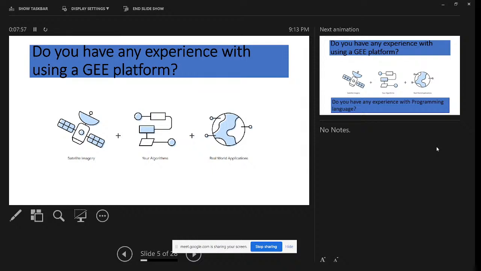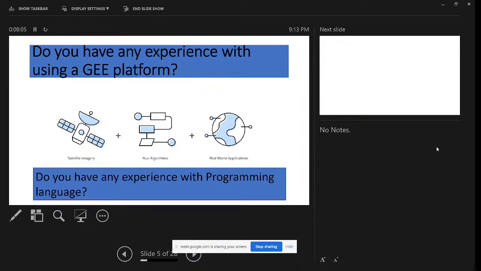Okay, so basically in this course I will try to focus only on beginners who don't know anything about the Google Earth Engine platform, as well as who don't have any experience using a programming language before, such as Python, JavaScript. Suppose if you don't have any experience using a programming language, I hope after completing the total 7 days online training program, you are able to do any types of remote sensing analysis using the Google Earth Engine platform very quickly and efficiently.